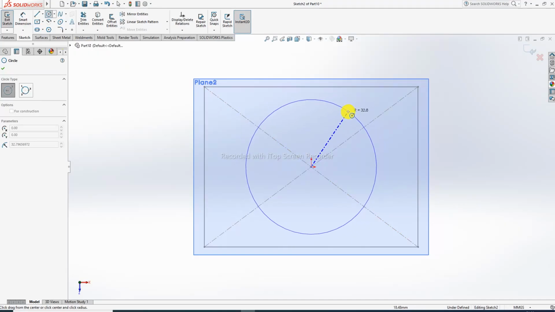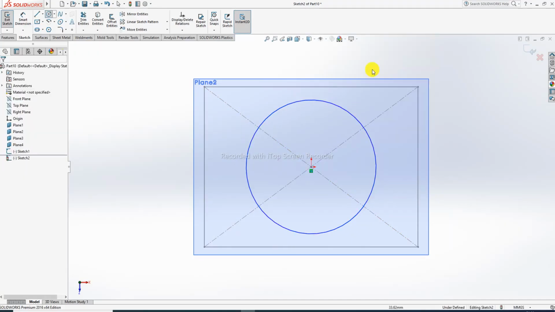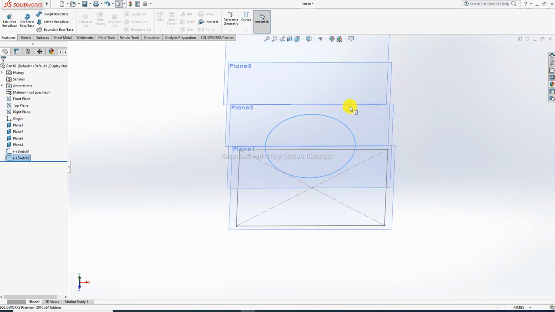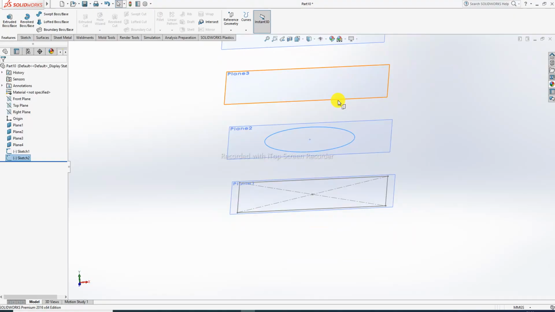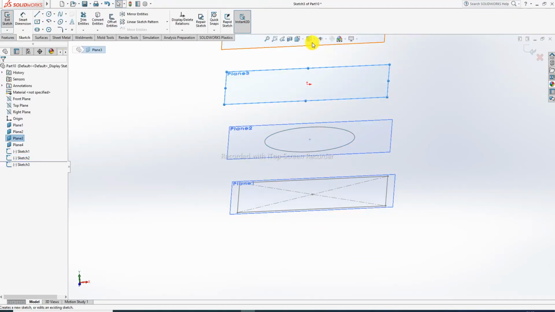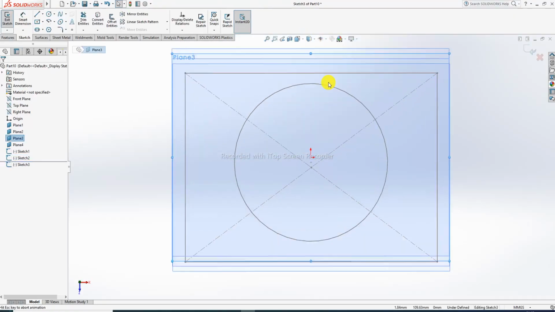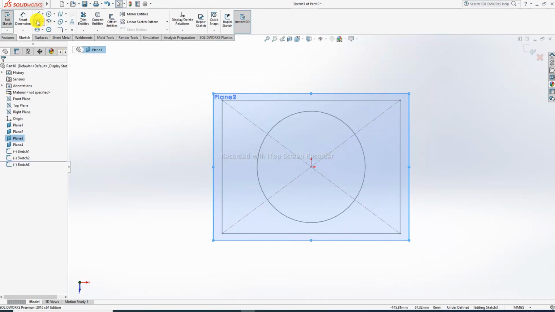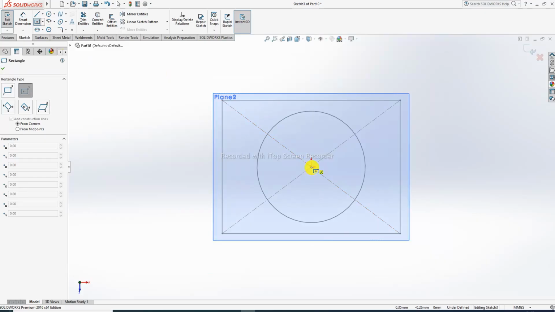This is a circle. Okay, this is perfect, and exit. The third plane also gets a rectangle drawn here.